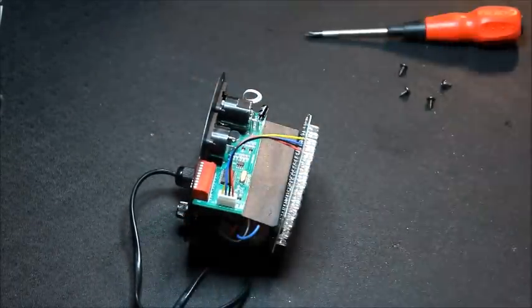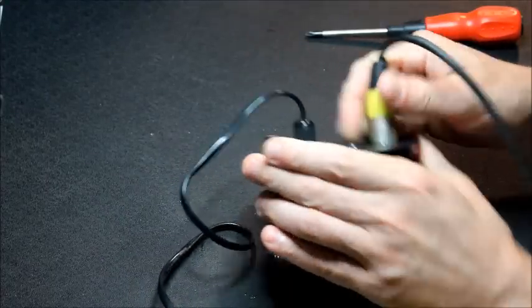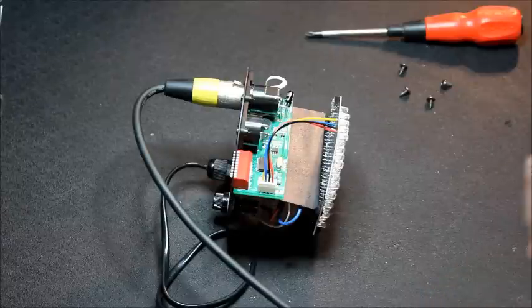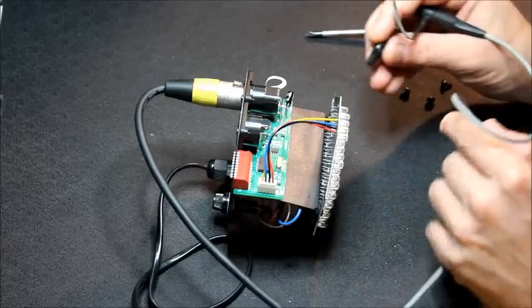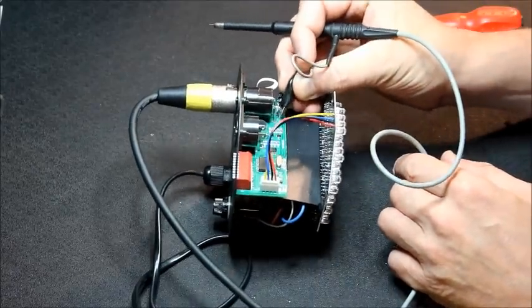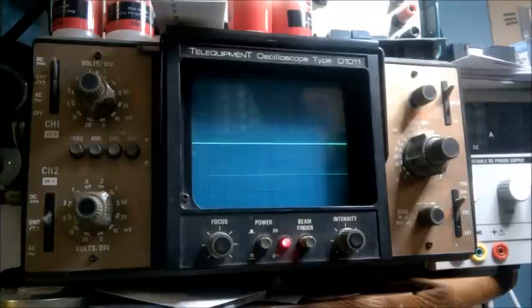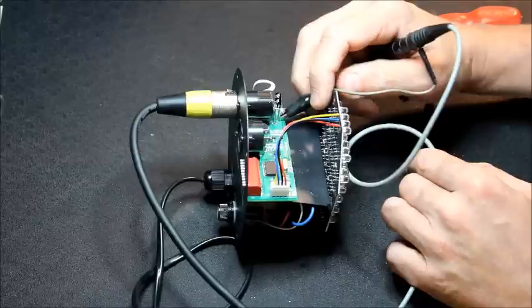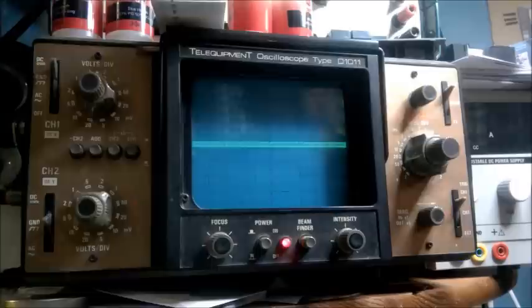Right, let's inject the signal again, and we'll go back to the scope. See what we can see on here. Yes, we have a signal. That's good. So that's directly out of the back of the plug. And on the socket, nothing.